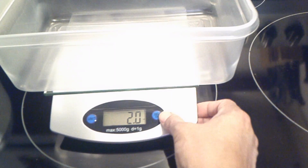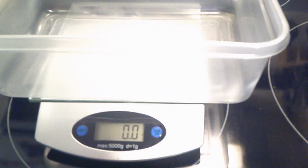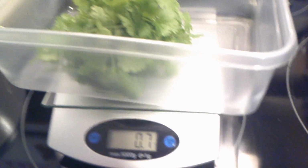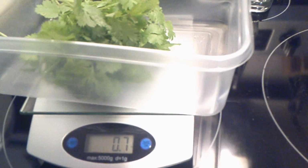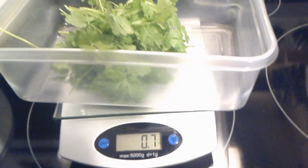The kids are playing in the background. So I'm clearing that out. And we're going to measure. This is my cilantro. And sorry if I'm not holding this very steady.